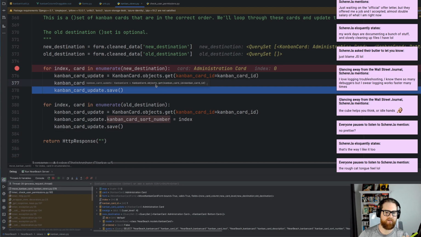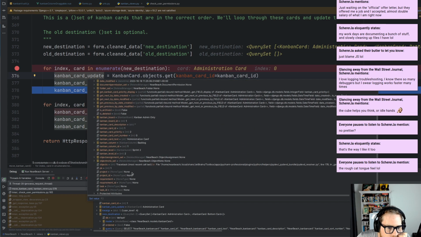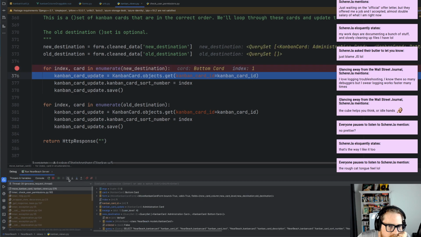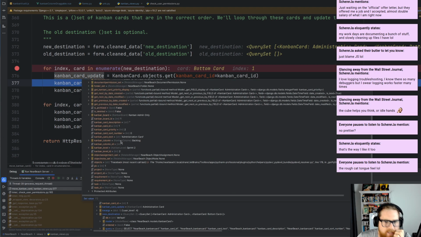Administration card, info. Kanban card ID, yep, all right. Kanban sort number 0, all right. And then index 1. Doing the administration card again.